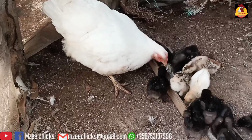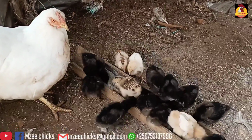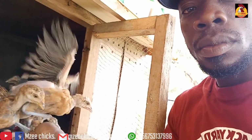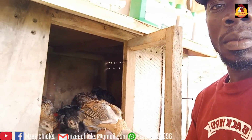So my chicks are fed on the best concentrates on the market. Then I do this up to 1 month. After 1 month, I stay on the same concentrate, but I change the mixing ratio. I feed like that up to 2 months. After 2 months, my chicks are already grown up. They are built in everything. So I feed growers mash, but just feeding them part of the day. Then the rest of the hours, they just scavenge around.